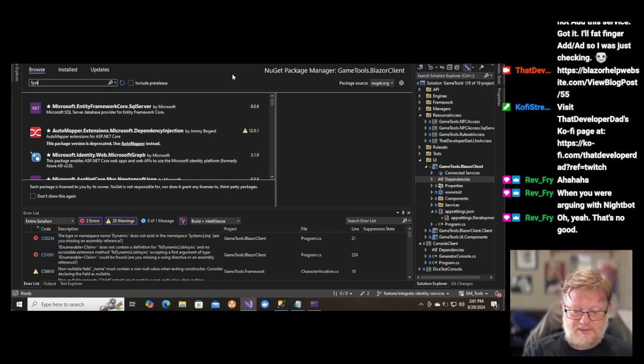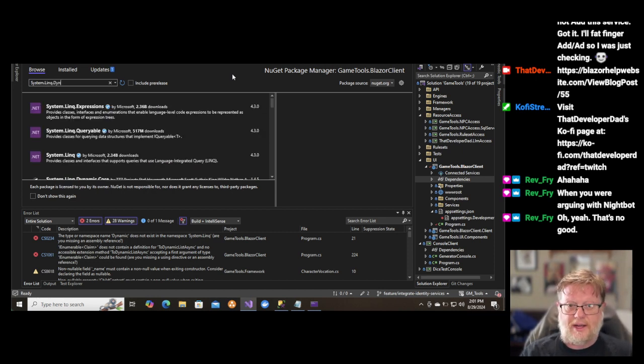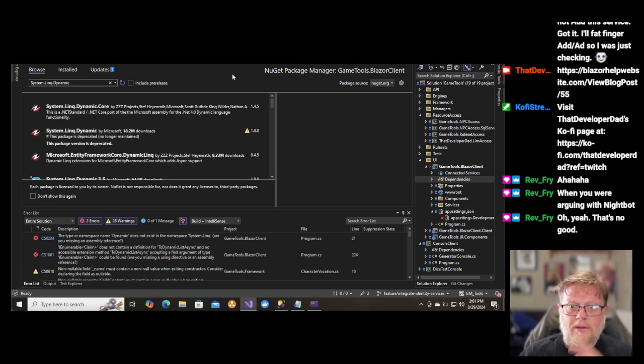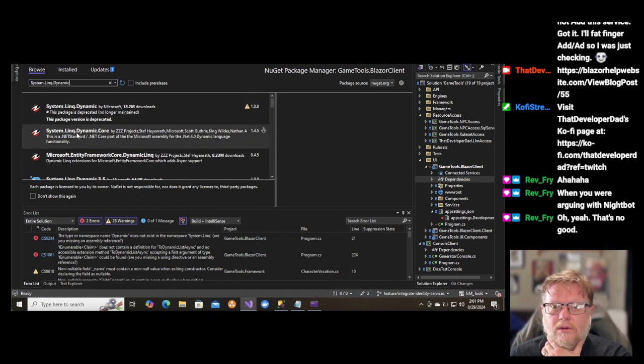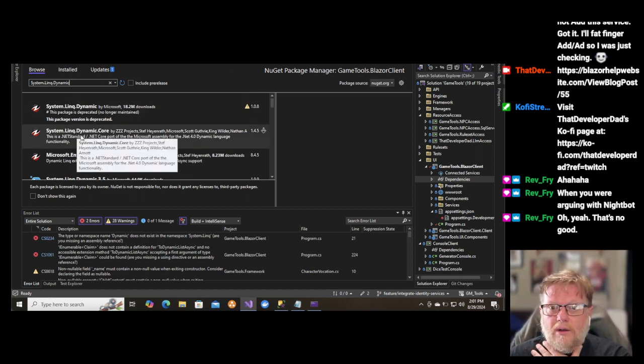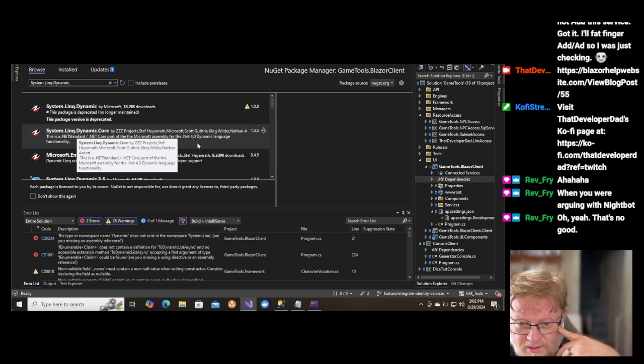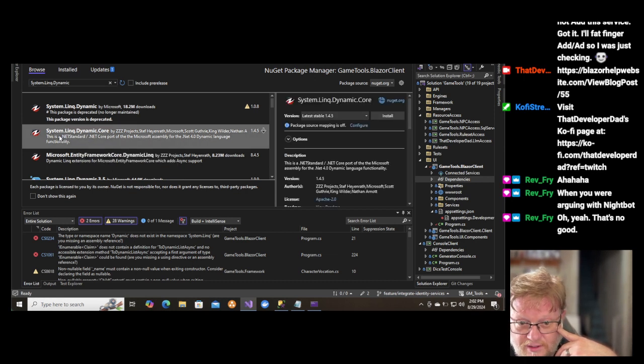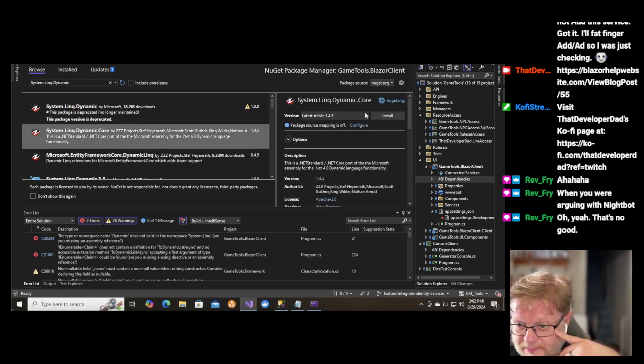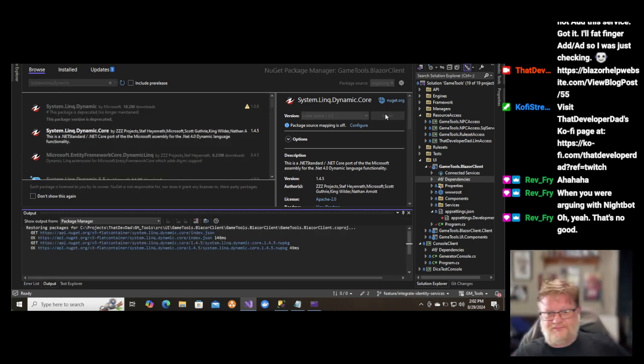And do we have a System.Linq.Dynamic.Core? Okay, this is ZZZ Project, Stef Heyenrath, Microsoft, Scott Gu. Okay. Microsoft assembly for the .NET 4 dynamic language functionality. Let's go ahead and grab it. Install.